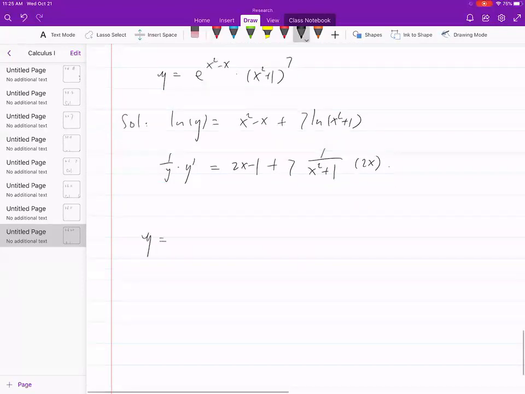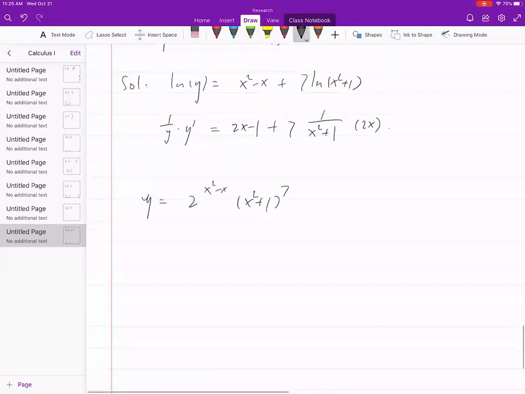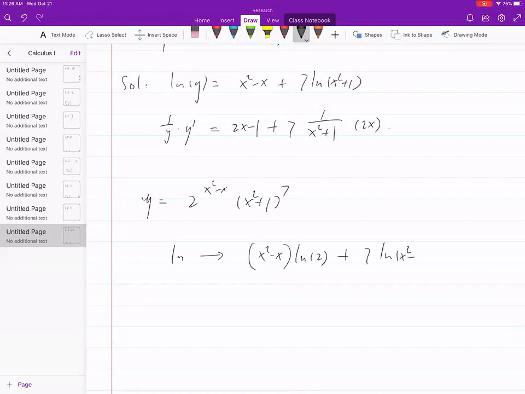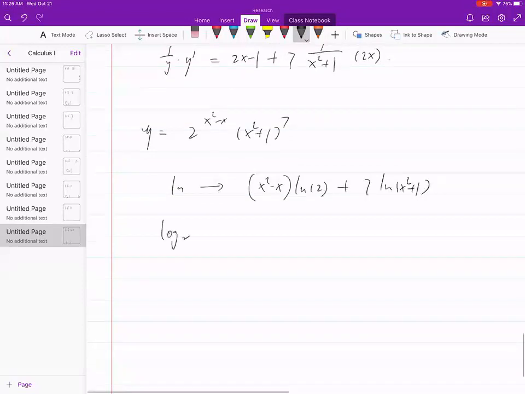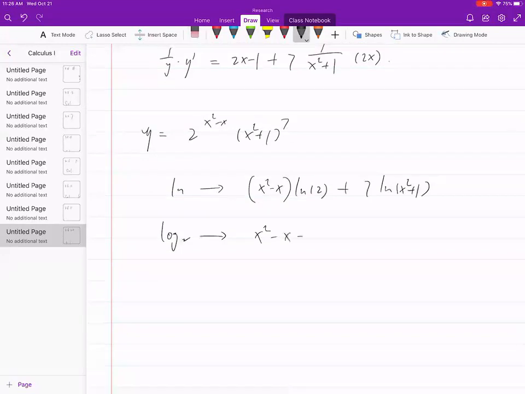So when do you have advantage of doing that? Well, we have something like this. If you take ln, you will end up with this. But if you take log base 2, turns out the first one becomes easy. Make sense here? Since you already have base 2, why don't we just go ahead and take log base 2 so they cancel each other? You don't have any constant left.